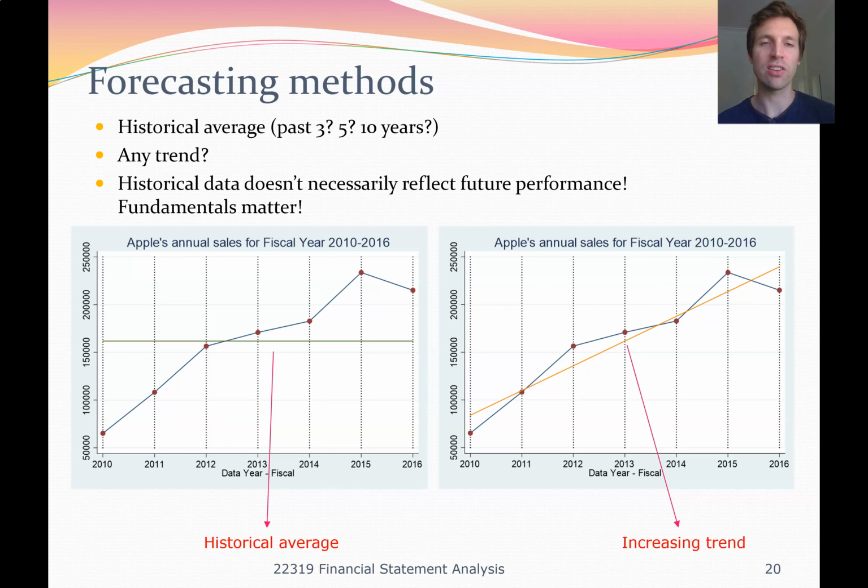Then maybe if things start turning around in 2, 3, 4 years' time, the historical averages may start to be useful again. Quantitative methods can be useful, but they'll also miss when there's big changes occurring. This year there's a big change occurring, so we can't rely on our quantitative methods. We need to have a good qualitative understanding of what's going on in the business.